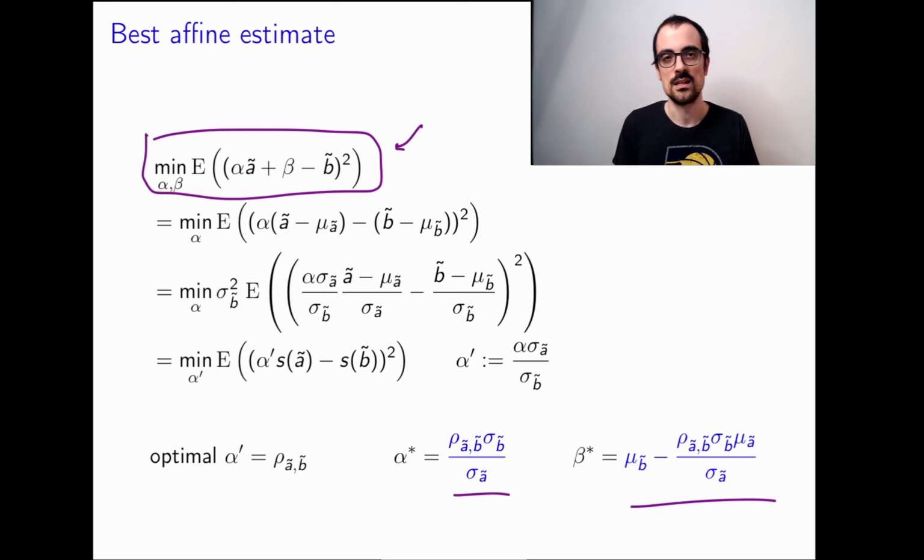It's just that I thought it was much more intuitive to start motivating this through the correlation coefficient, by showing you that it's the scaling factor that you apply to the standardized variables, and then connecting that to general linear estimation between random variables. But it's completely true that if we had just minimized with respect to alpha and beta here, we would have obtained the same result.